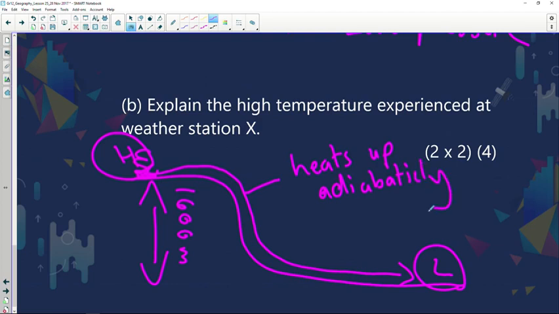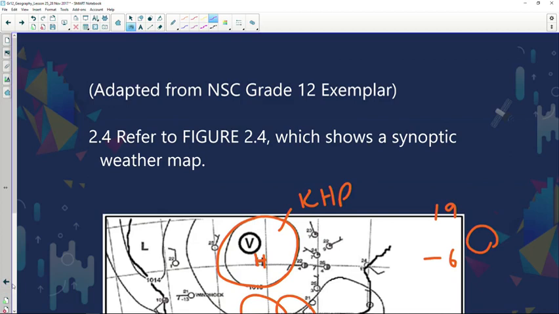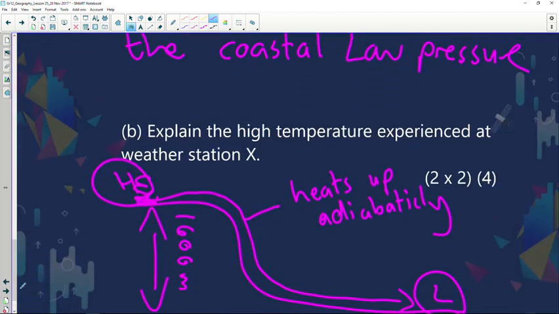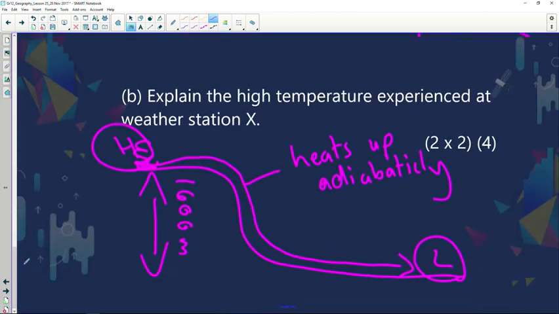And that's the reason, if you look at the warm temperature being experienced, 51 degrees Celsius, because of these Bergwind conditions. Over there, I've just drawn a diagram. Basically what happens, there's a high pressure over the interior, you can write that down, and the air moves from a high pressure to a low pressure down the escarpment, and because it's moving down the escarpment, it heats up adiabatically, and that's the reason why there's an increase of temperature taking place.